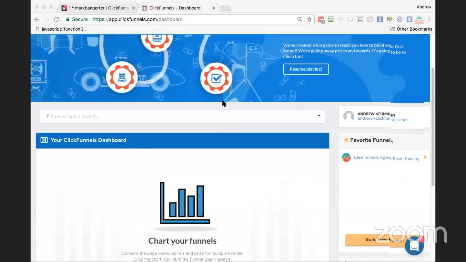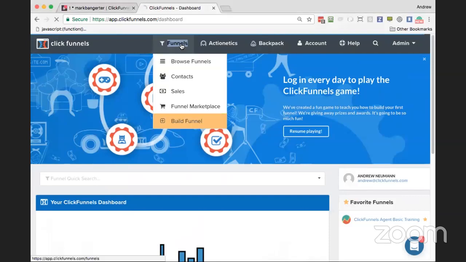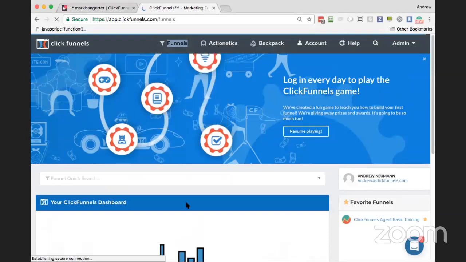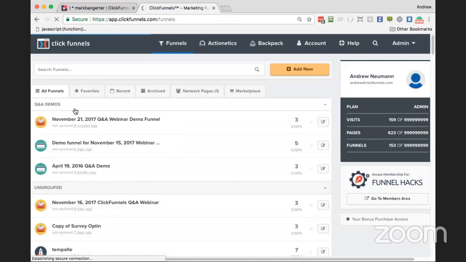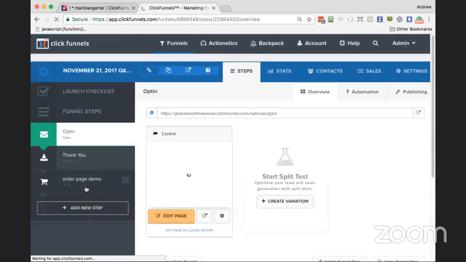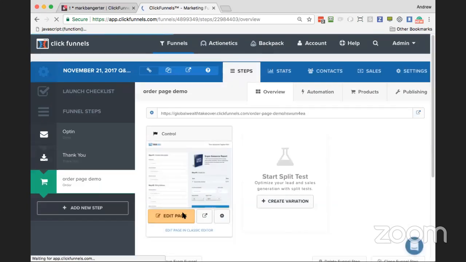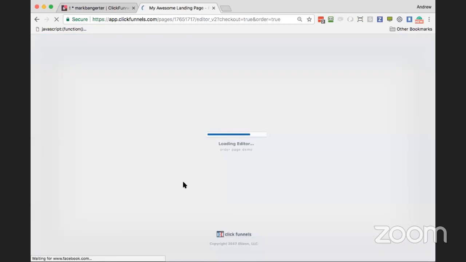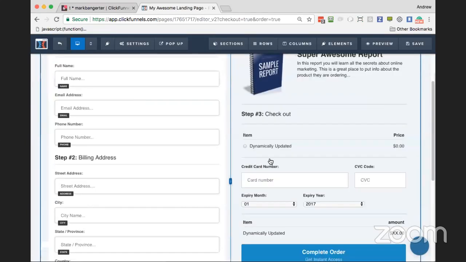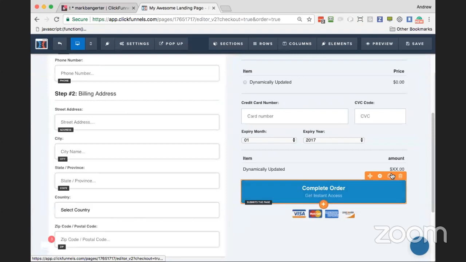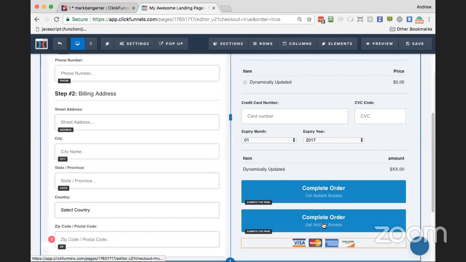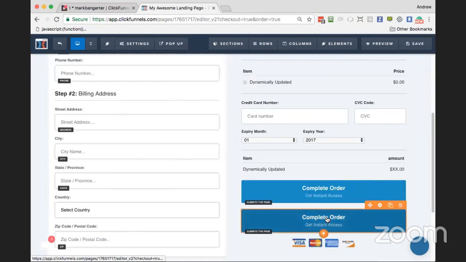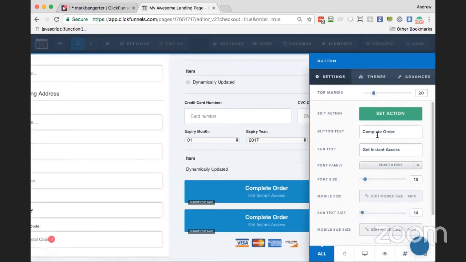So let me kind of go here really quick and show you what I meant. So here we go to Browse Funnels, and I will grab that right here. So here on the order page, let's say, for example, this is our order page. This is set up to take whatever your payment processor is. In this hypothetical example, we will use Stripe. So what I want to do is I want to add another button. So in this button right here, I can make it an image, whatever I would like. Here on the button text, I say checkout with PayPal.